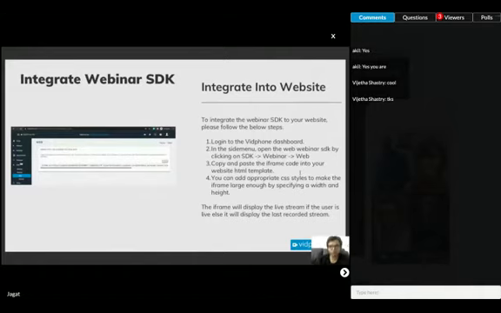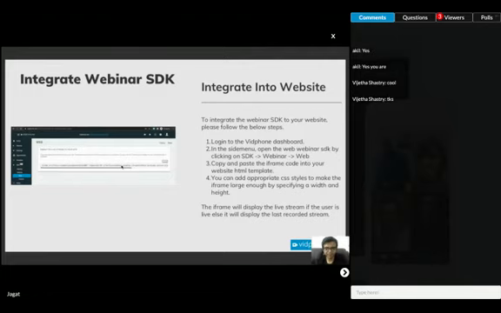Typically, when you see the integration into a website, it's one line of code. We are just embedding an iframe into the website, and this is good to go. Of course, there are deeper integrations for those who want. Our tech support and tech team is always there to support our customers and to help them build more detailed solutions if they want. But what we allow you to do is to do this within a few minutes. And it's basically just pasting this one line of code into your actual website code base.